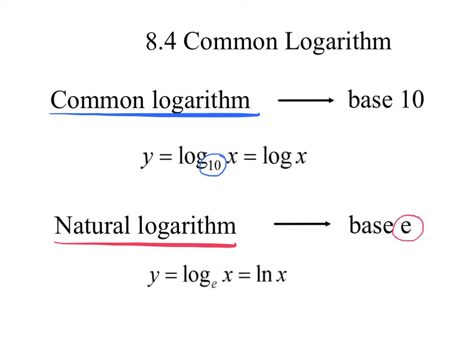The other kind of logarithm that we can have is called a natural logarithm, and that is base e. If you remember back, that number 2.71... it kept on going forever and ever. It's like pi, it goes on. If you have log base e, that is called a natural logarithm. In fact, we rewrite it. Instead of saying log anymore, we say ln of x. So ln of x means automatically it's log base e. We'll never see it written as log base e. You will always see it written natural log of x. So if you ever wonder what the base of natural log is, you can automatically know the base is e.